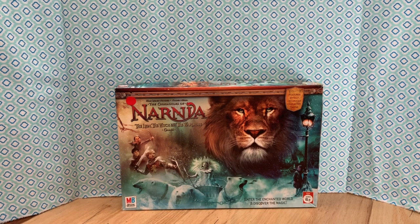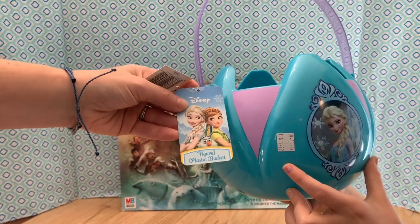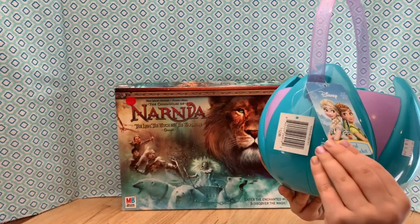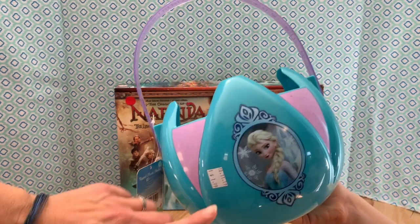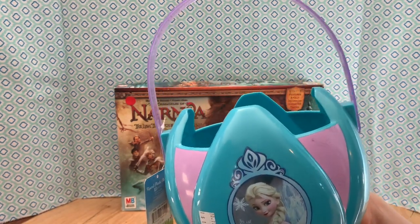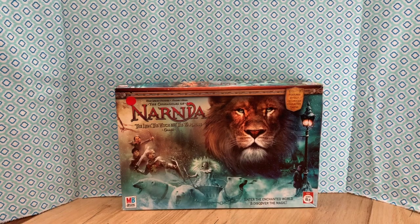This is from the Salvation Army. We actually got this a long time ago, a couple weeks ago, and we were going to use it for Halloween but we forgot about it. It still has tags on it. It's supposed to be an Easter bucket, but it has Frozen on it — Frozen fever. That's weird. And it was $1.99. It looks like the flower they always use at Cloakus, I think it's called. It's got a sparkly handle, by the way. That's pretty — I never noticed that before.